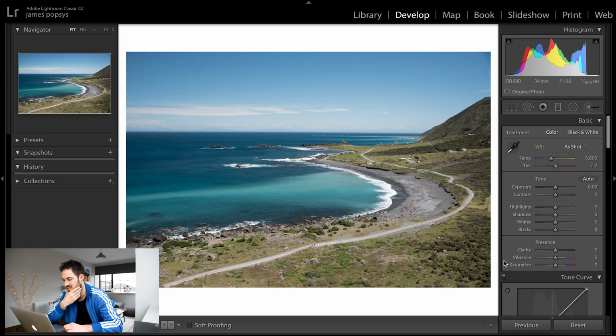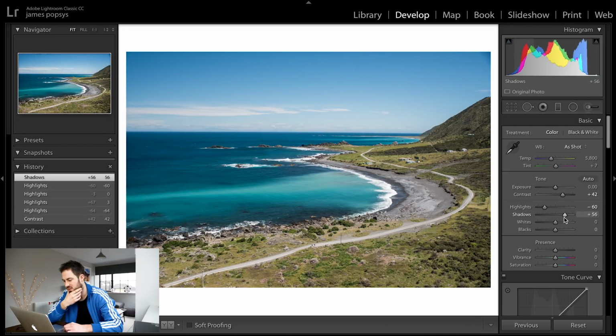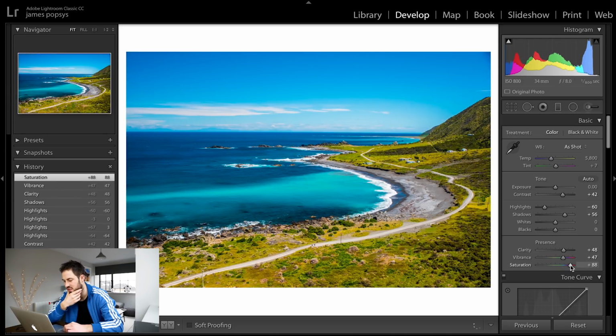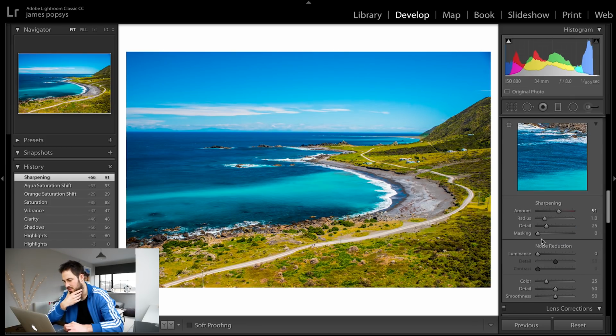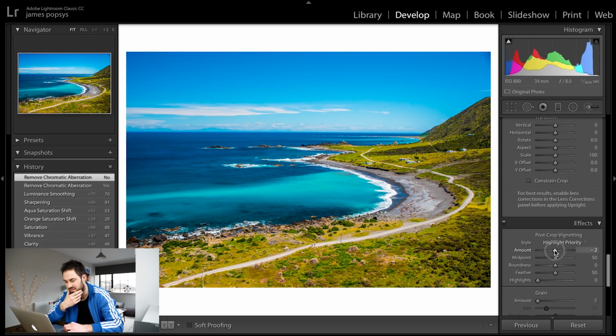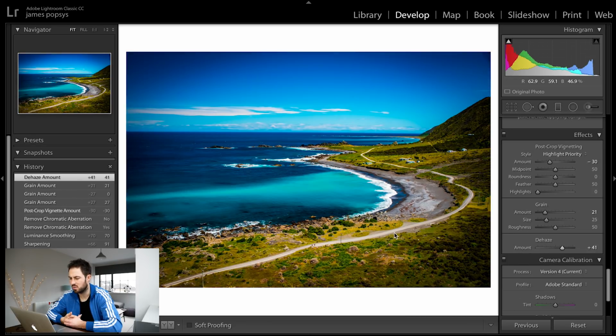So what I normally see in terms of settings with any photo is that people will boost the contrast, which with a raw file, no problem with that, 95% of the time, that is the right thing to do. But then what they'll do is they'll decrease the highlights, boost the shadows, increase the clarity, increase the vibrance, increase the saturation, maybe even increase the saturation of some individual colours, boost the sharpening, boost the noise reduction, maybe even have a vignette, add some grain, add some dehazing, and then they'll look at the file and go, why doesn't that look quite right? And that's problem number 1, having a feeling that you need to do something with every single slider and tool.